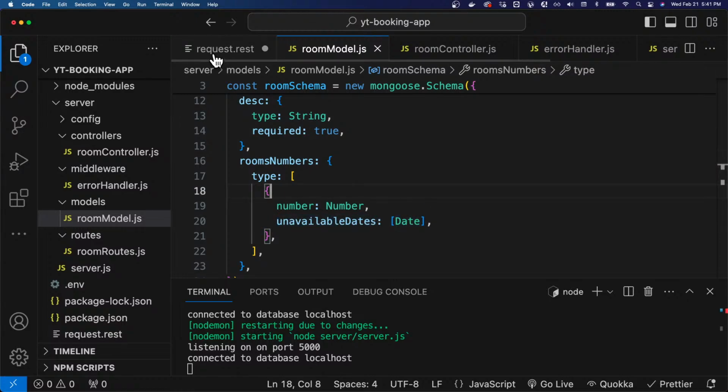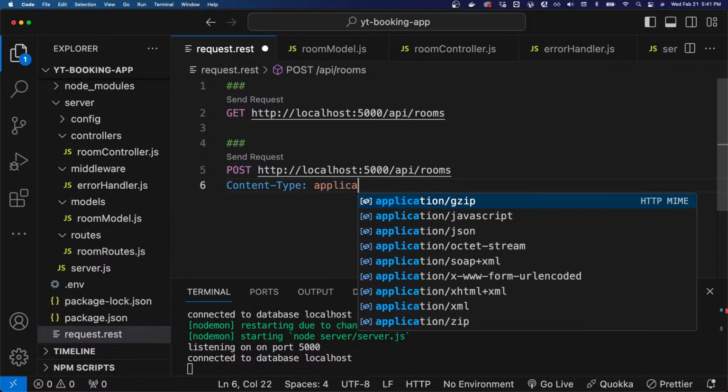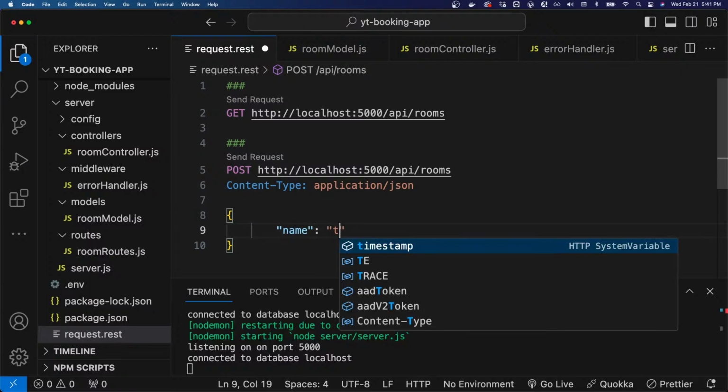So let's get it. Anyway, in here, I'll say content type will be application/json, and then we'll need a name. Let's say test room. Sorry, I'll need a name of test.